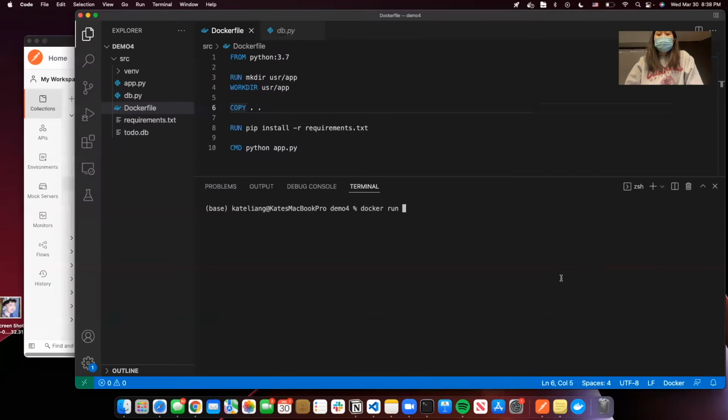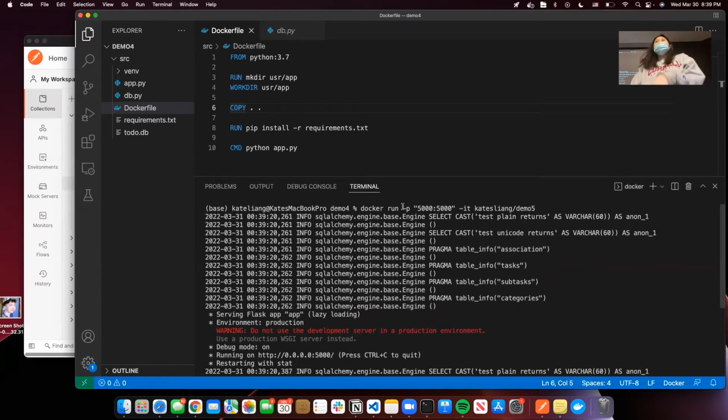So to map the ports from our computer to our container, you would do docker run, and then -p, and then 5000:5000, and then -it, and then our image name again.